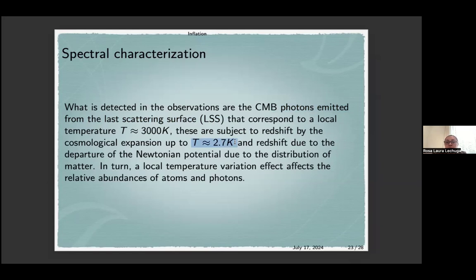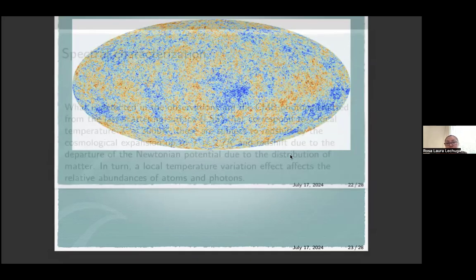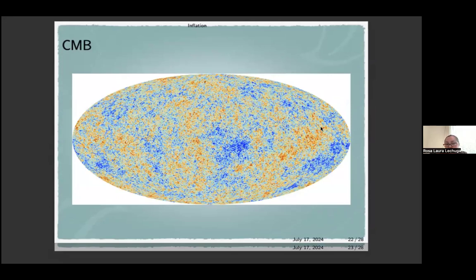And this is the temperature that the universe has today. They also try to compare, I put this name, but we are going to study it, I'm not sure if today, maybe tomorrow, the Newtonian potential, a quantity that appears in the perturbations of the metric. So they try to figure out what is the redshift of the photons emitted from the CMB, and connect that quantity with the temperature they obtain by reading the temperature at different points on this whole sphere.